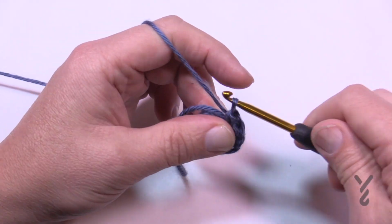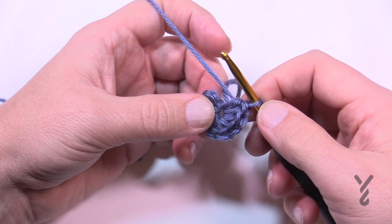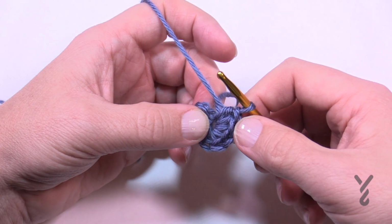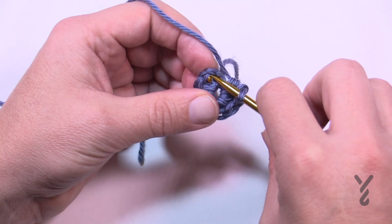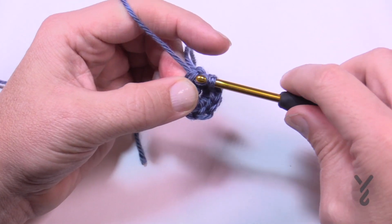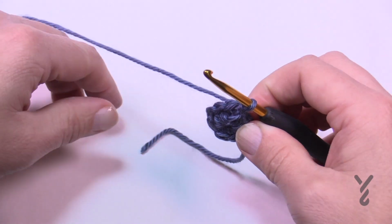And once you get to 8, I need you to slip stitch it to the very first half double crochet, and if you're not sure you can just count it back from the hook. So see each one of these stitches, so 1, 2, 3, 4, 5, 6, 7 and 8. So go to the 8th one back and just going into that stitch and pull through and through, and that will conclude round number 1, and you have a round circle just like that.